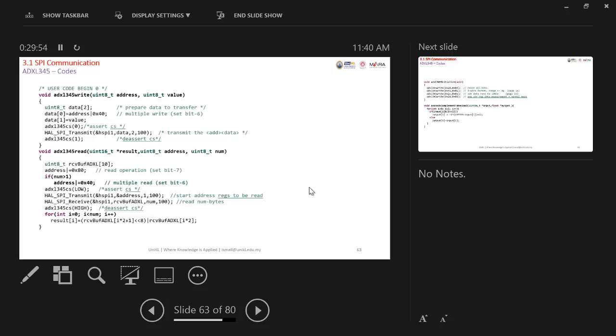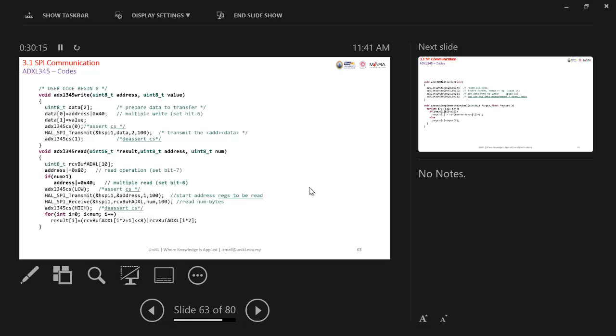Then pull down your CS, then transmit the first one, the address that I want to read. Then followed by reading, so you read it after that.